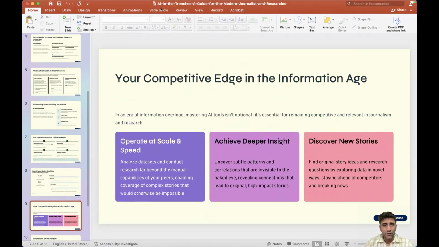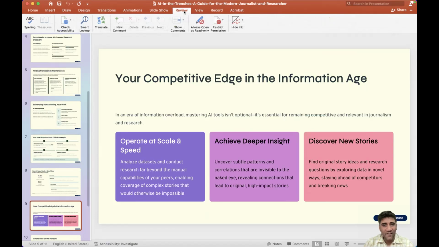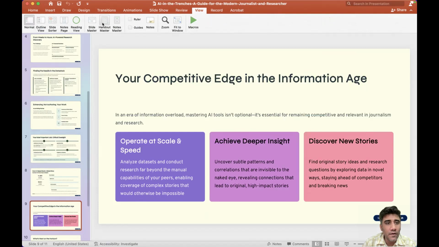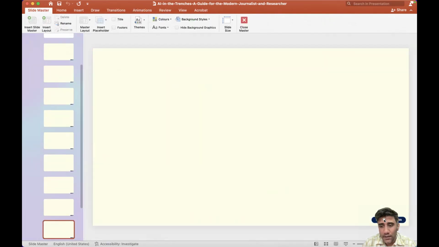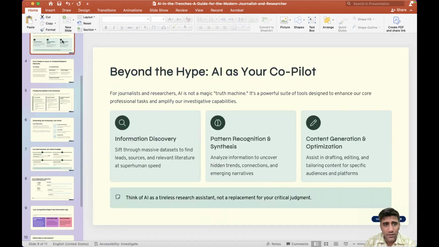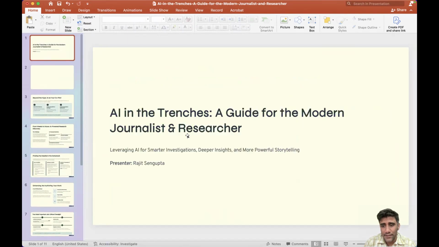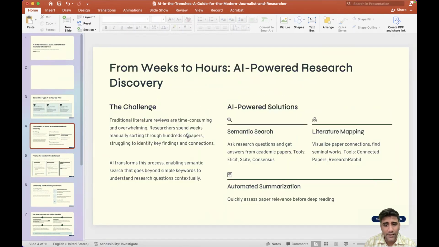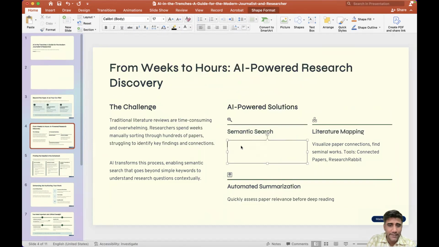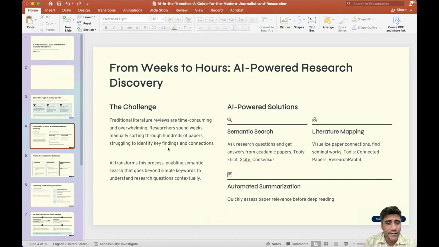I can basically delete this. The problem is it is individually embedded in each one of them. So you have to manually delete it. I'll just stop at 3. You get the drift that this is deletable. So the first 3 don't have it anymore, and from there on it is still there. And you can actually edit the text and do everything that you feel like over here as well. So this is one way of going about it.